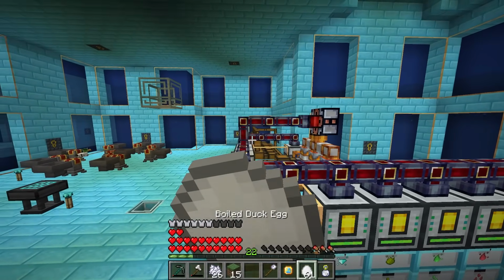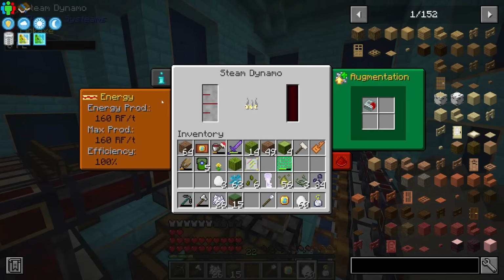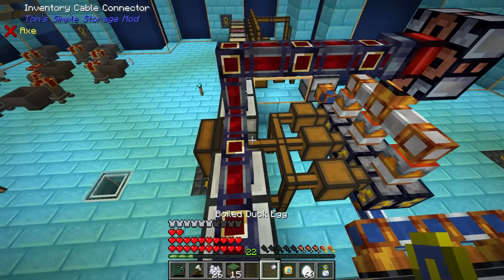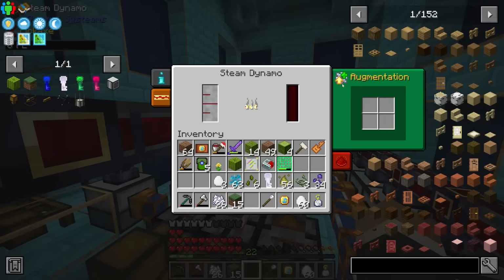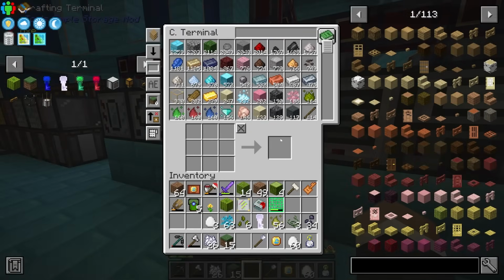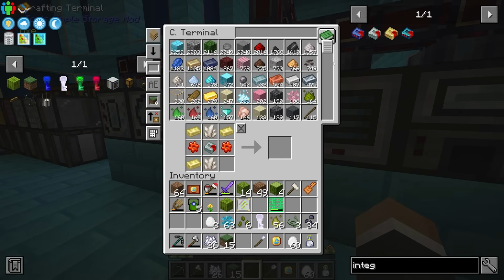So real quick, let me eat some duck eggs so we can actually make this jump. We are kind of just using all the power that we have. One thing that we could look at doing here real quick, we could look at upgrading this hardened integral component to a reinforced integral component. That, of course, would allow us to eke out even more power from our generator.